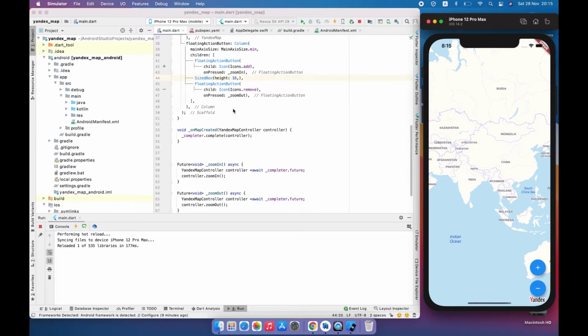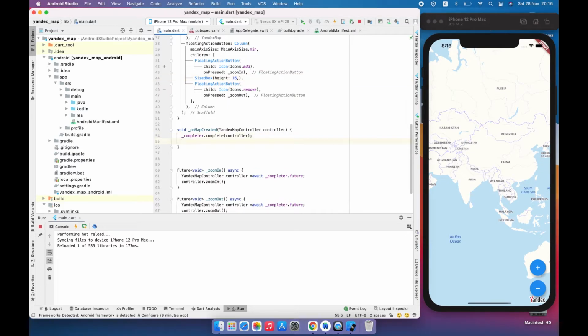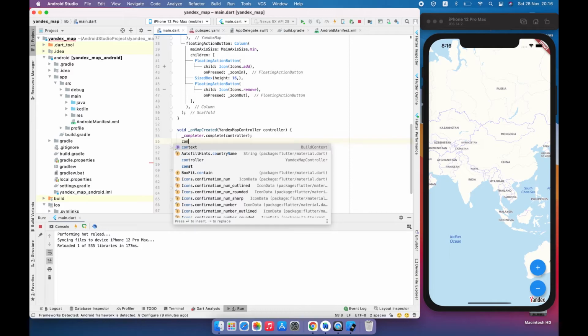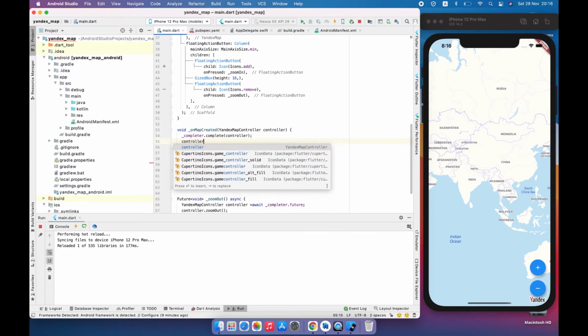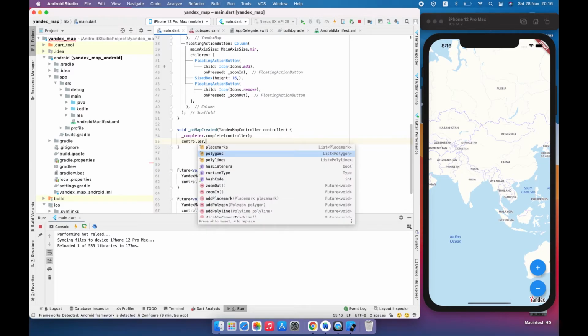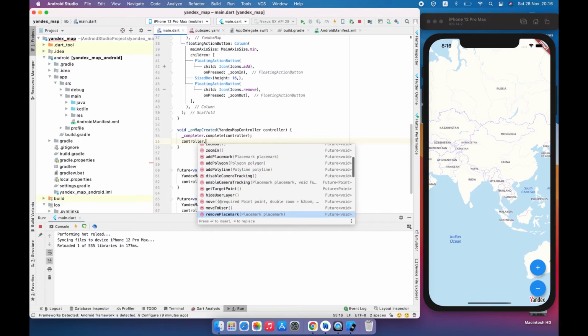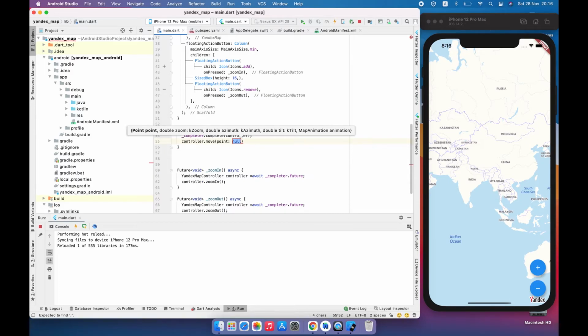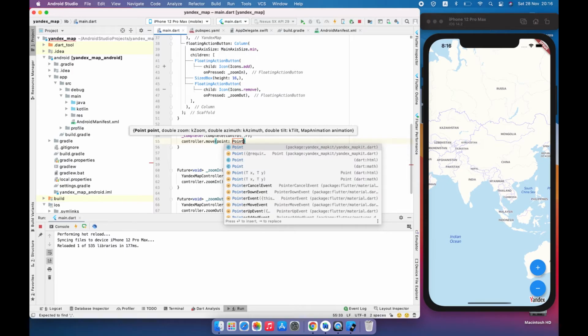By the way, whenever you are using map, if you want to show the specific location when the map is created, you can do this in onMapCreated with the help of controller.moveToPoint.